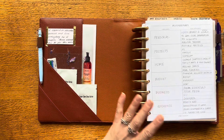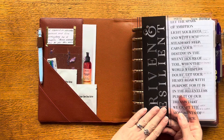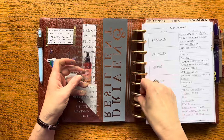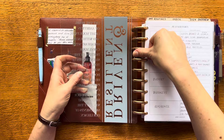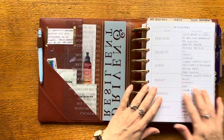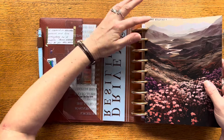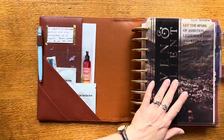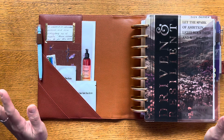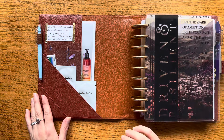I will have a time code listed below if you want to jump to the end for that. But first, let's finish this planner set up. I have the cover from the September box and I'm loving it — this is just exactly how I'm feeling. I kind of need to step up my game as a businesswoman and entrepreneur in September. I recently stepped down from one of my side jobs; it ended up being more than I had anticipated, but my time feels more balanced now and I'm able to keep my family a priority.